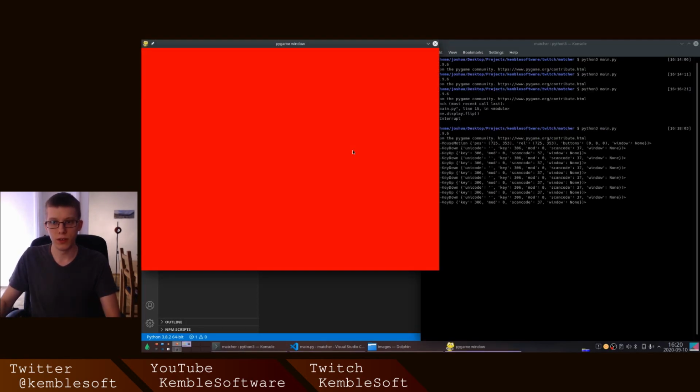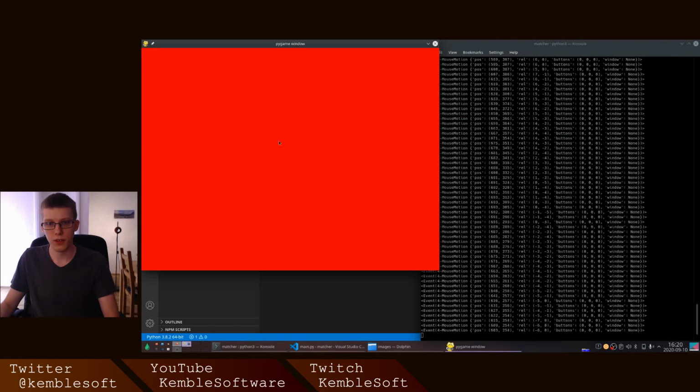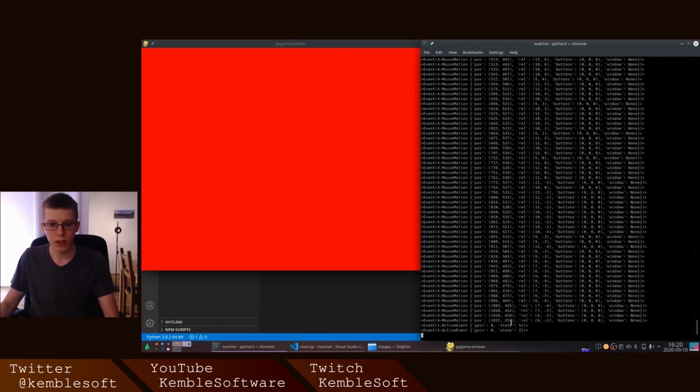If I press the control key, you see a bunch of stuff. Oh, if I move the mouse around, even better, you can see that you get events of type mouse motion, and it tells you the position, the relative movement of the mouse, the buttons that are currently pressed on the mouse, and the window that the event occurred in.